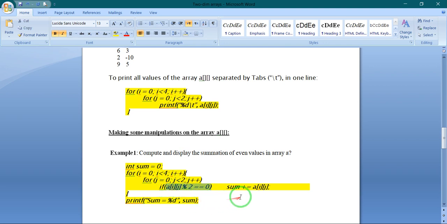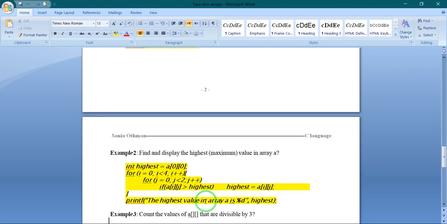So in this case, we will add to the summation the value existing inside this memory location, this element of the array, A of I. When these two loops end execution, we will display on the screen the result of the calculation, which is the value inside the variable sum.